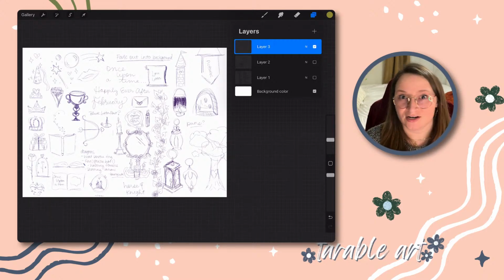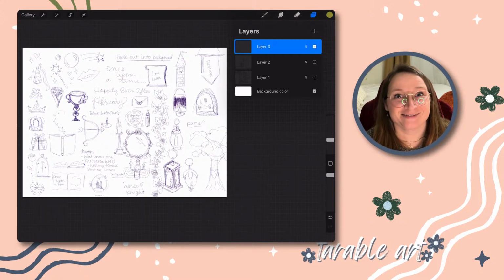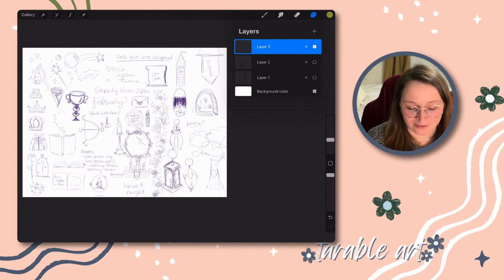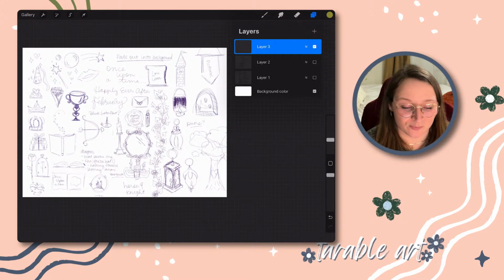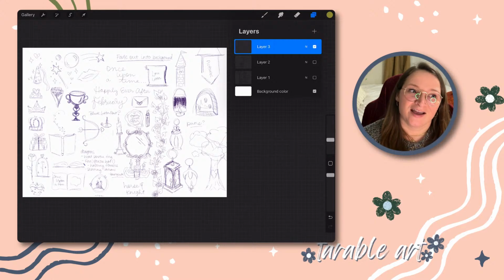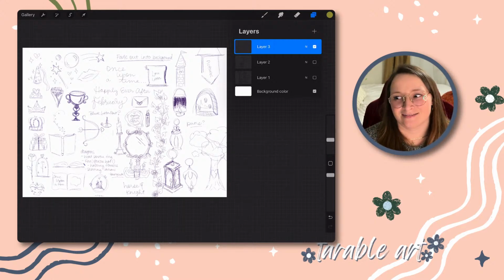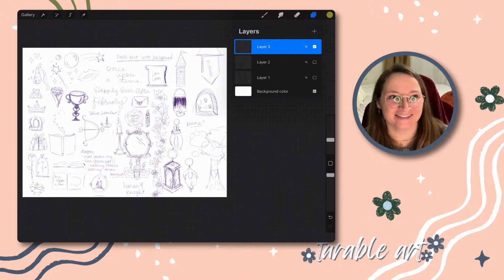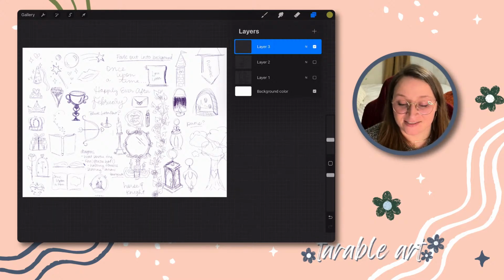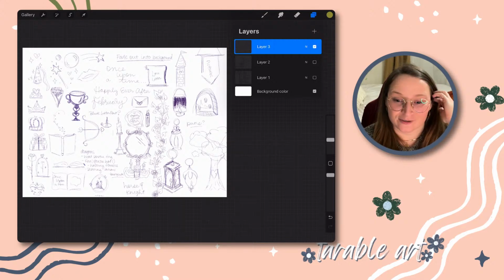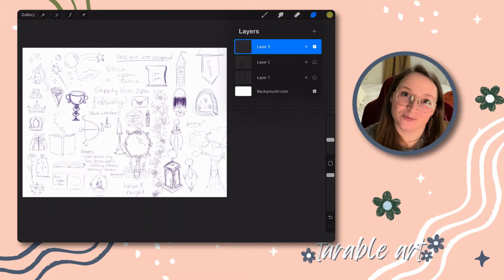If you're a pretty sketcher, I'm so jealous of you, but I'm not. I am a super rough, loose sketcher. I let the shape find me as opposed to me finding the shape. I have no idea. I've said this time and time again, I don't really feel like I'm a talented artist, but lots of people seem to really like my work, and I appreciate you all so very much. People ask me, how do you do that? You're so talented. And I'm like, girl, what? I never felt like my art was any good, and so it's an honor that anyone pays anything for me to create stuff at all, and I'm so appreciative.